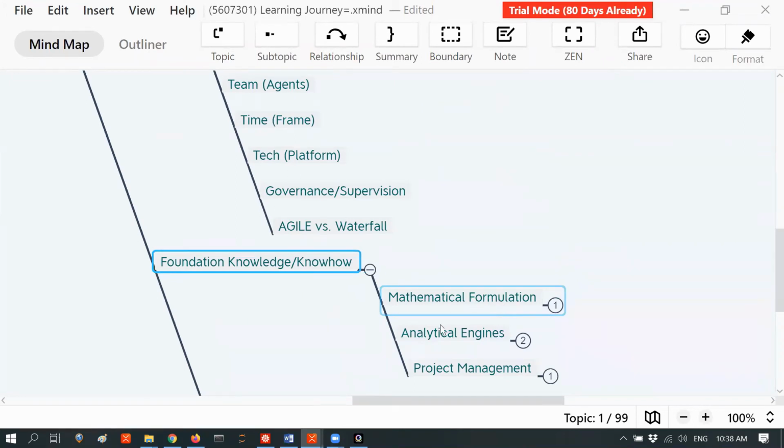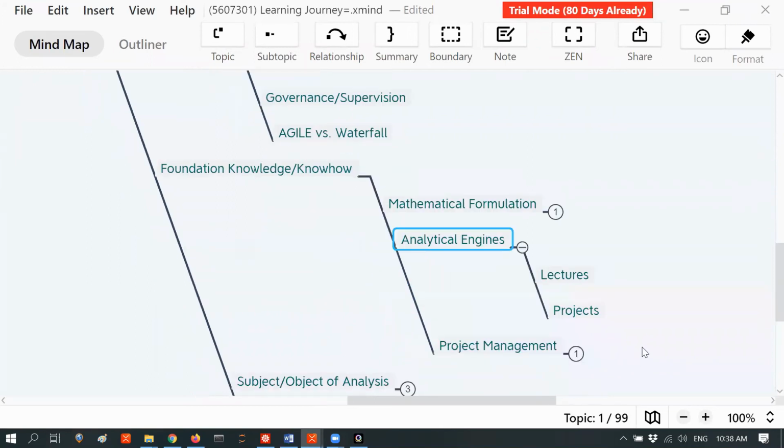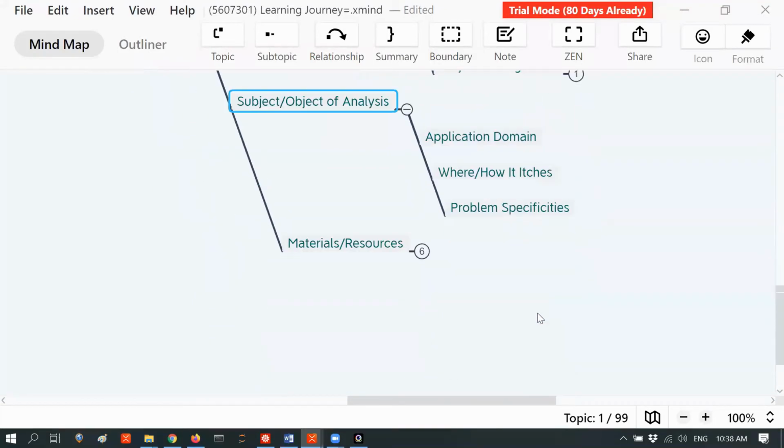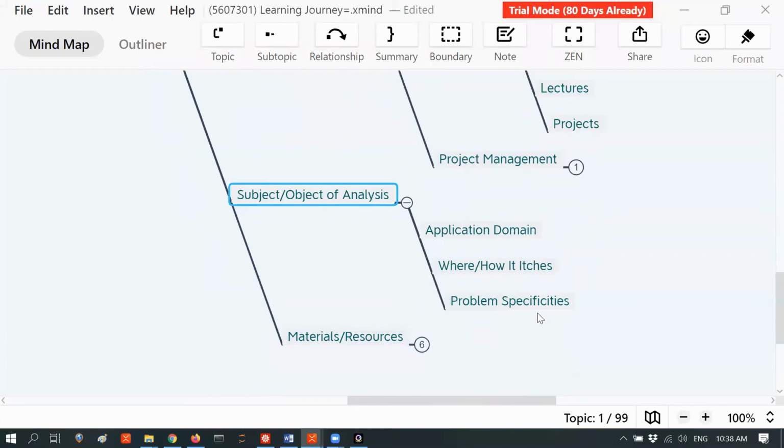Then you need to learn about the analytical engine. Now this is where I'm talking about the balance. Am I going to do the lecture for 9 classes, and then have you guys go at it for 6, or maybe have lecture just for 3, and then just come back as you need? So you learn during lecture, you learn during projects. We'll see. Just give me a degree of freedom to play around with the syllabus. Now, you guys have to decide on the object of analysis. What exactly you're going to tackle?